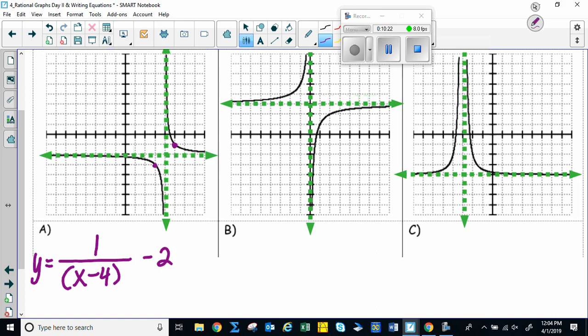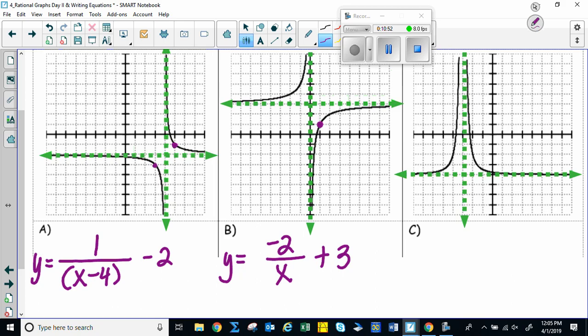All right, so if I look at B, my vertical asymptote is x equals 0, so I'm just going to put an x down there by itself. It was shifted up 1, 2, 3 units, so I need a plus 3 for my k value. From where your asymptotes intersect, I'm going to go to the right one and down 2. So what's your a value going to be? Negative 2, because I went to the right one and down 2.